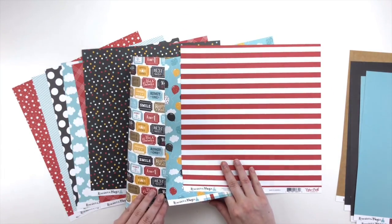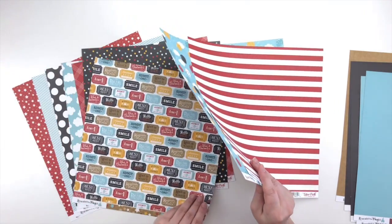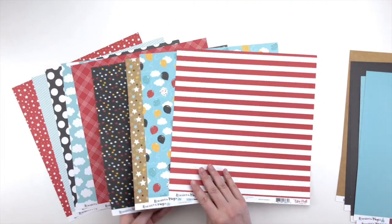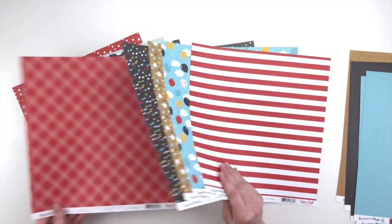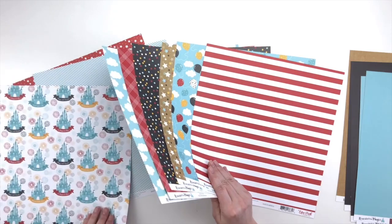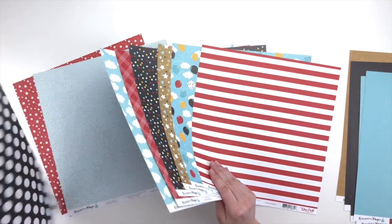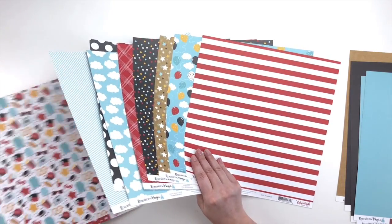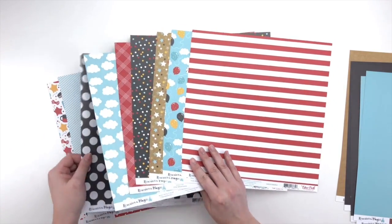So I was hoping that maybe I could improvise this kit a little bit to be maybe like a birthday party or a celebration type thing. So I might try and come up with that angle, but I'm just not sure if I'm going to be able to do that. So I eliminated those 3 sheets, and we are going to use some of the journaling cards on our pages today.